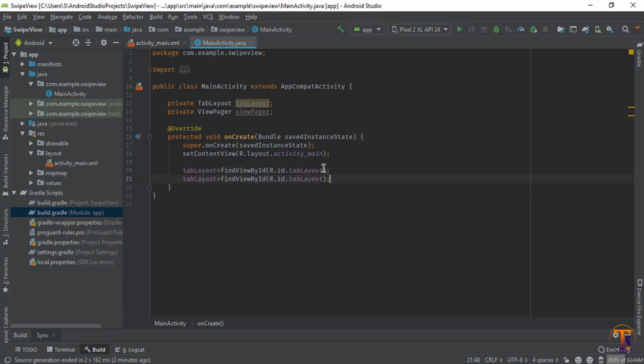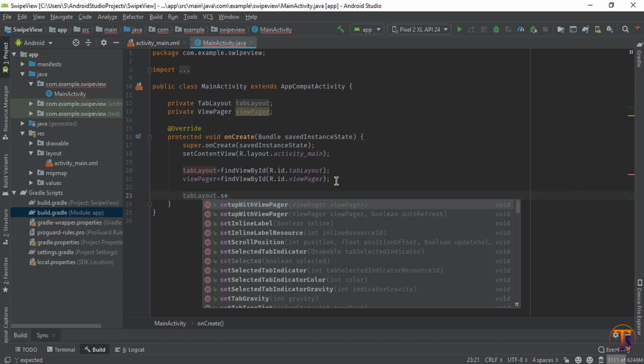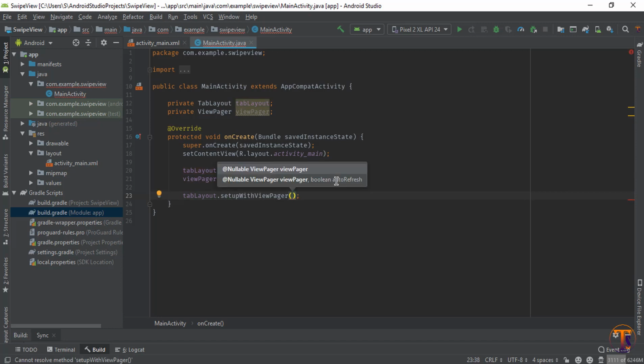Now duplicate this line and change it into ViewPager. Okay, now our variables are initialized. Now set the tabLayout.setupWithViewPager, so just paste the ViewPager object or variable.